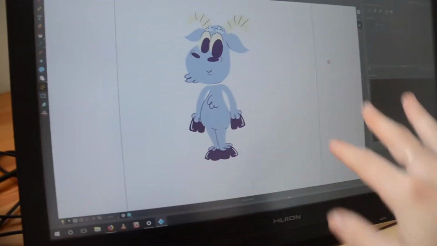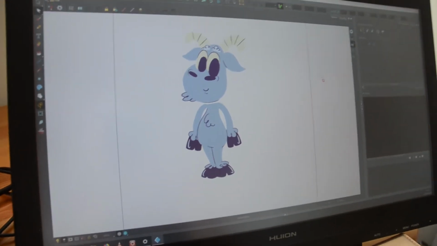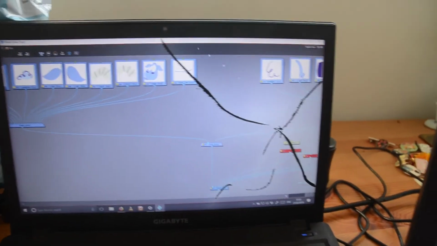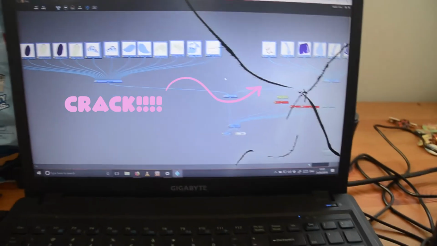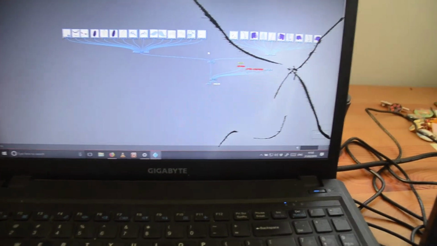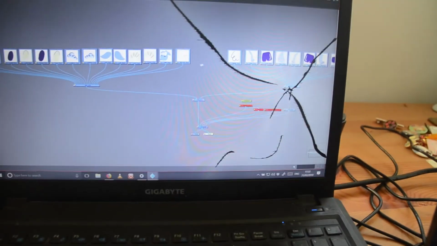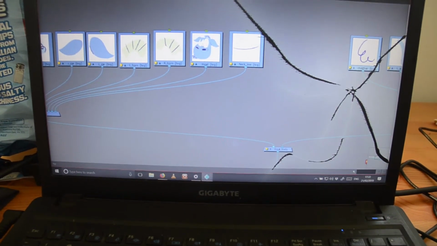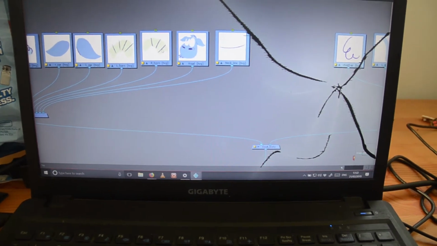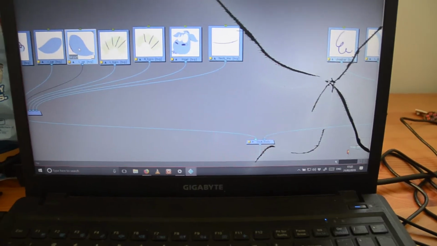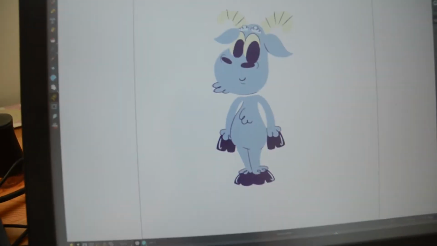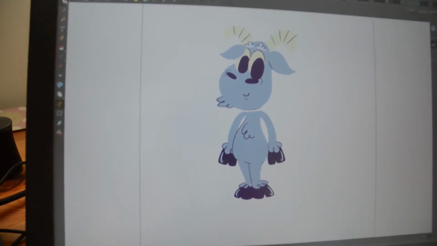So this is Toon Boom that I'm using. Over here you can see on my screen, this is the rig that I'm starting to build. Each one of these pieces is a different drawing. This is just the headpiece that I haven't quite finished yet. This is the right horn, the left ear, the right ear, and every single thing you see on him has to be cut up so that we can individually move it.